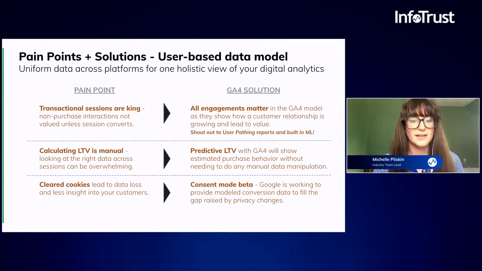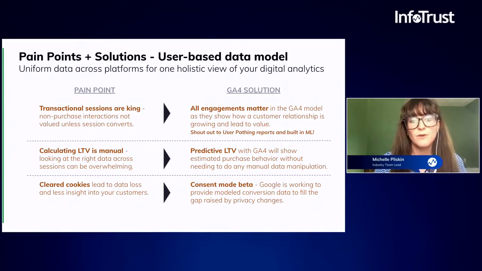And then finally, this is something that has come up throughout the session, and I'm sure that you think about very regularly. Cleared cookies lead to data loss and less insight into your customers. We really depend on the cookies to understand how our customers behave across experiences and on your website.